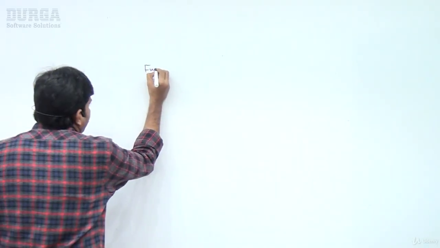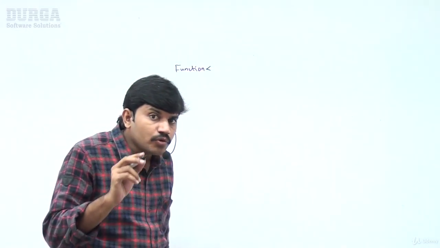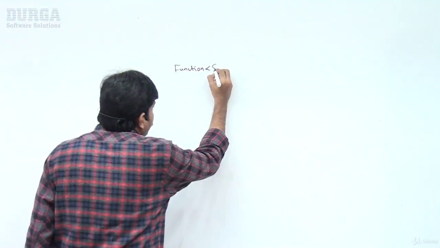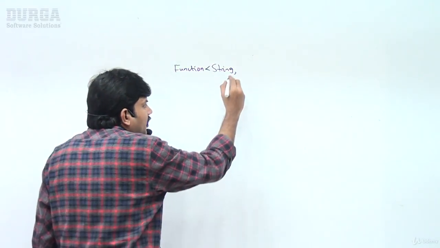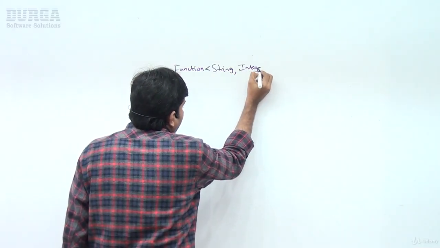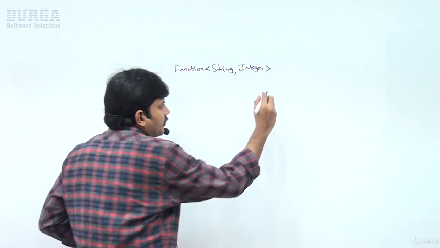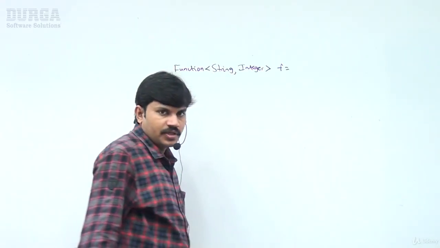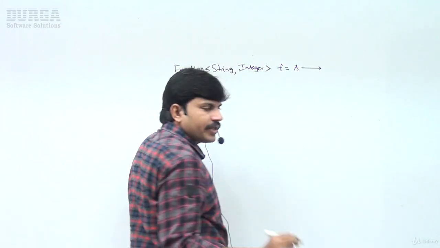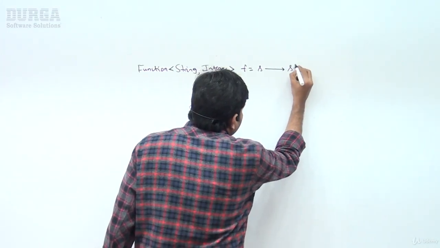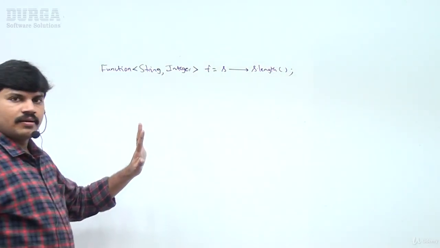Let me take Function. Which types do I have to provide, sir? The input type is always String type, comma. What is the return type? Integer, because I am expecting the length of the given string. Function of String, Integer f is equal to... here, if I give s, I have to return s dot length. Are you getting? I have to return s dot length.